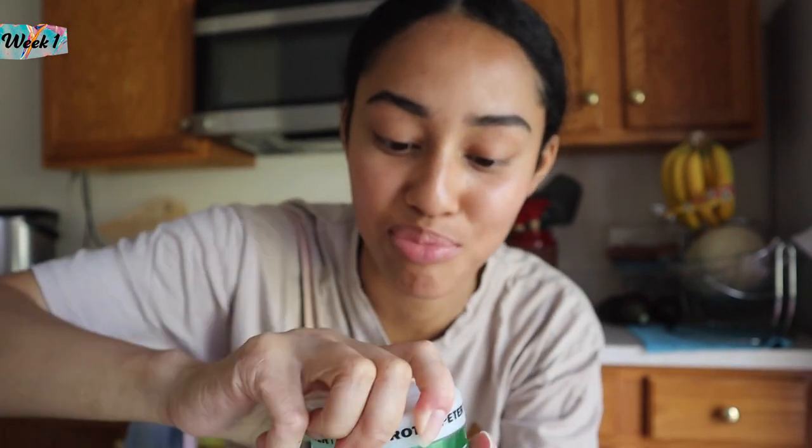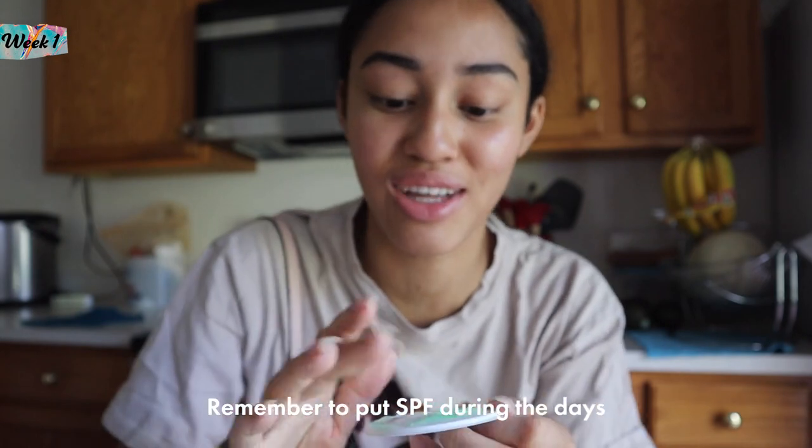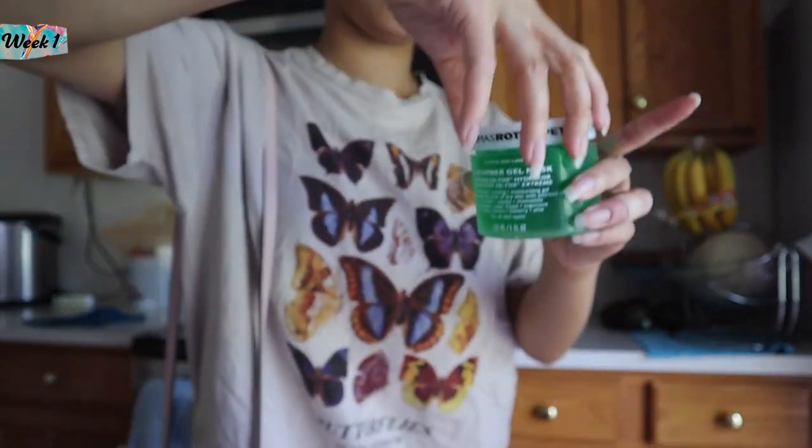I'm in my kitchen because I have this refrigerated, but I'm going out and I'm just going to put on a thin layer, and that's it. There's literally a thin layer still left on the top of this jar, so I'm just gonna go ahead and do that now. I have no face makeup on, by the way. But yeah, that's all I did. I'm just gonna have that on. Again, it's not sticky or anything, so it feels really nice and easy and comfortable.